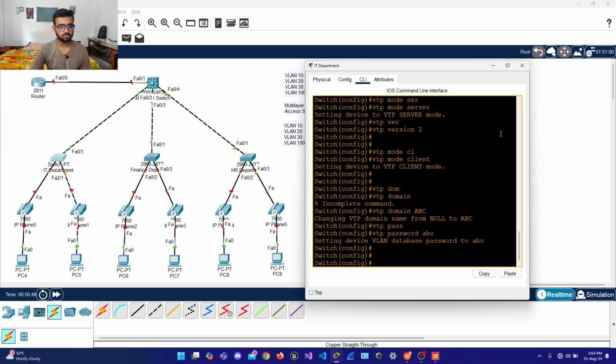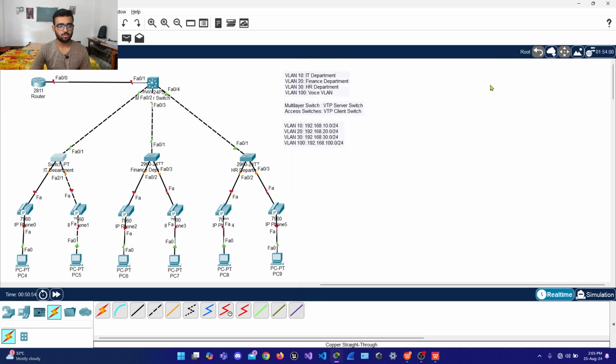So what we have to do is configure multi-layer switch ports 0/2, 0/3, 0/4 as a trunk port for VLAN 10, 20, 30 and 100.